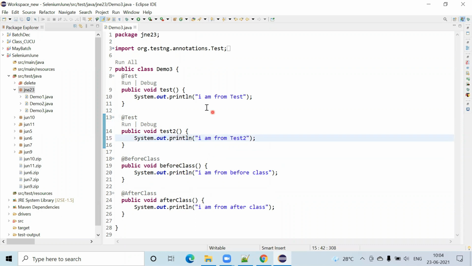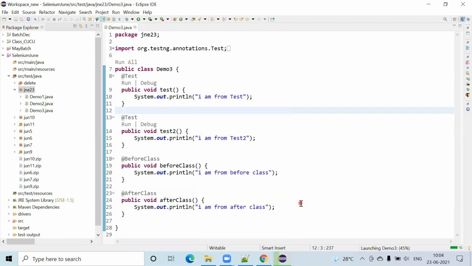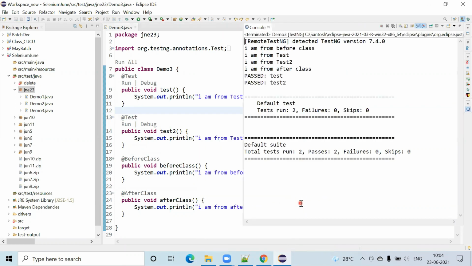And now see the output. What is it telling? First, before class executes, I am from before class. After that, I am from test.